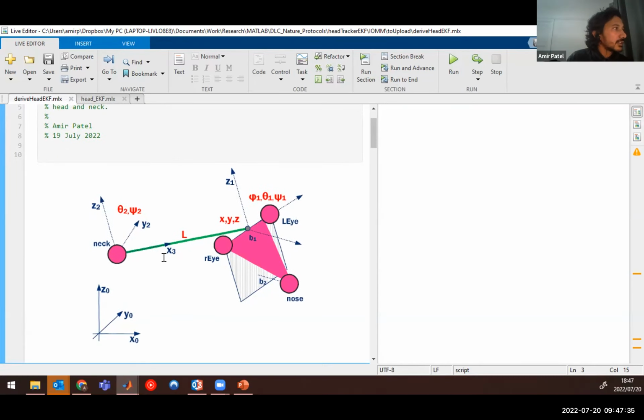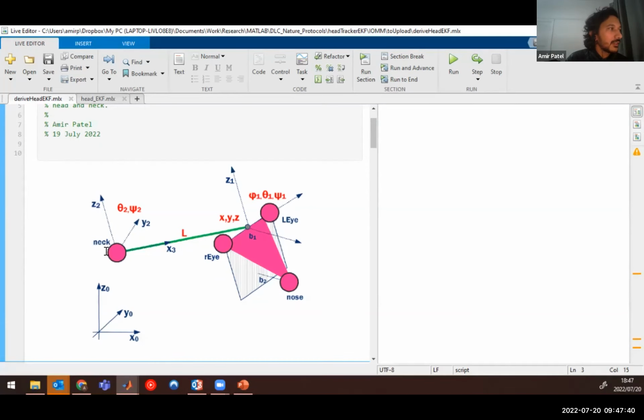Okay, so I'm going to go through this very quickly. All of this is up on the drive. We're trying to model the head and the neck of the cheetah. You can see the head is the pink triangle over there, and it's defined using DeepLabCut. DeepLabCut will give us the eye positions and also the nose. You can see those are the circles. And then DeepLabCut also gives us the neck, the base of the neck over there.